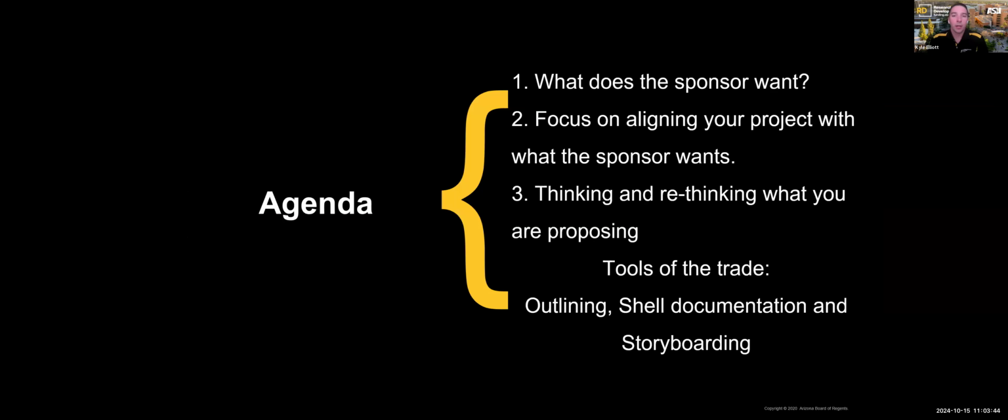So today we'll be covering how to create a responsive proposal, but what does that mean? We'll look at what the sponsor wants, so that will be reading and shredding a solicitation. We'll focus on aligning your project with what the sponsor wants, along with thinking and rethinking of what you are proposing. And to do that, we'll cover some tools of the trade. We'll go through outlining, creating a shell document, and a little bit on storyboarding.